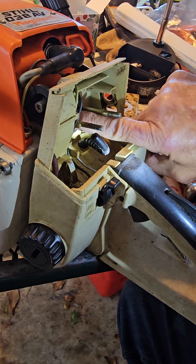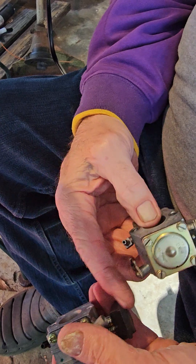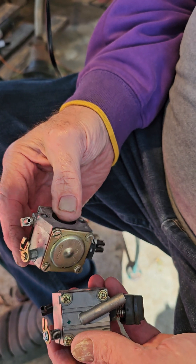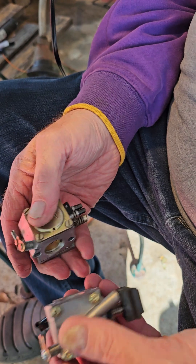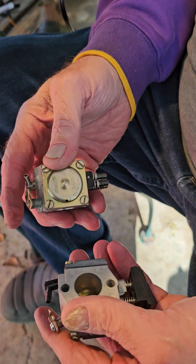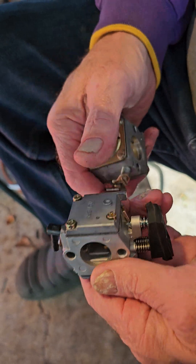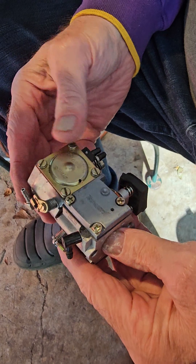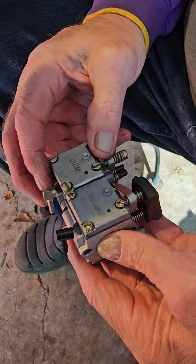We're going to nocorize it, put a Nokor carburetor in it until we rebuild the Bing. So what are you saying about these two carbs? Here's the pump side — it's got the little breather. The Bing doesn't have that breather; I think it's all internal on the Bing. This one has an external breather — there's your diaphragm up underneath there. So basically the Nokor tunes easy. They definitely tune nicely. We've had success with it so far, and the Bing's not running.